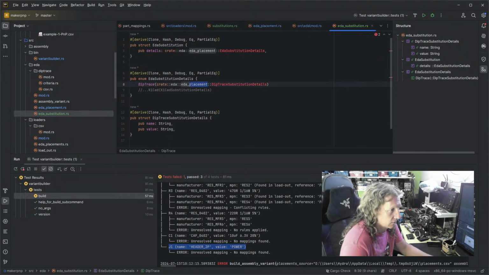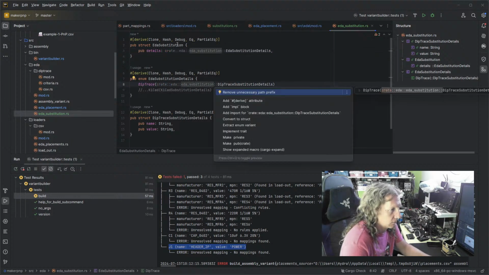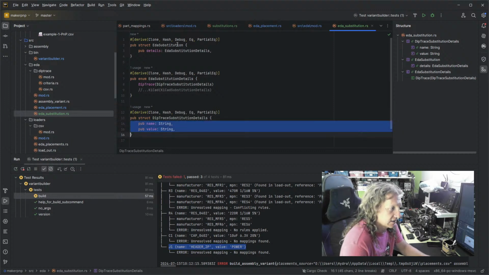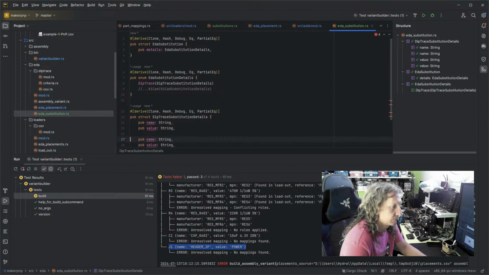Okay, yeah. There we go. So substitution details has more than this. Right?